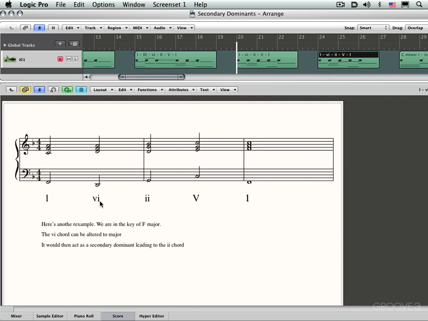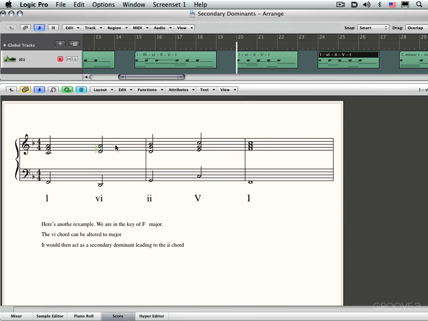So in that 6th chord in F, we're at D minor. We want that F to become an F sharp. So then we'll hear the whole effect now of the secondary dominant just by changing that one note. That F sharp is going to draw us to want to resolve to the G, the 2 chord in F. Let's go to the beginning of that.